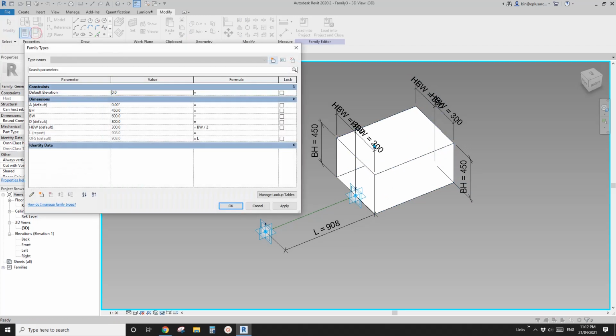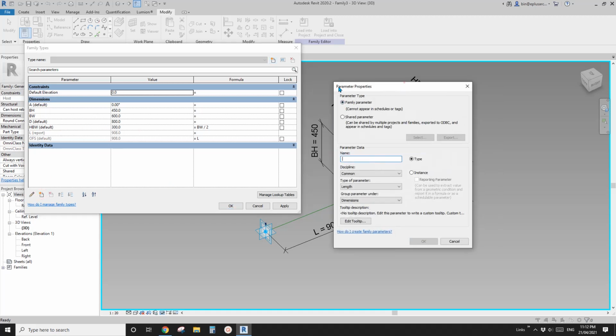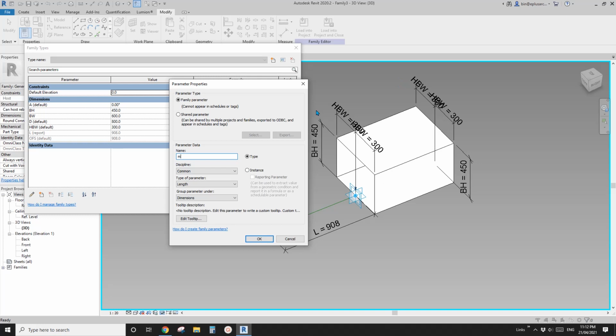In order to do that, we need to create a parameter for the depth. Currently it's 800. But we're going to create a new parameter, call it minimum depth, and type, not instance.